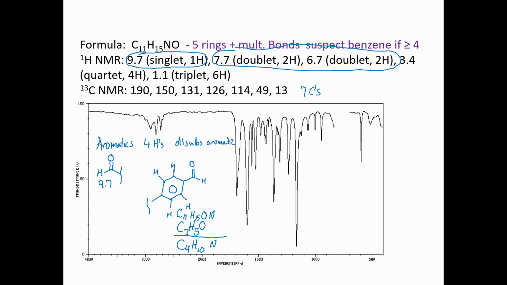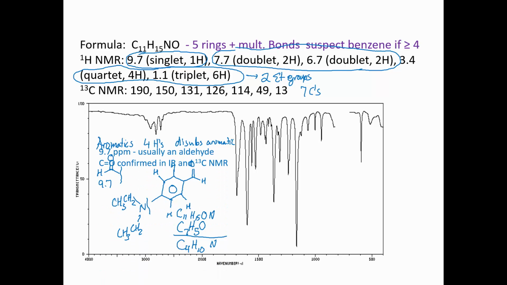We see a triplet for 6 hydrogens and a quartet for 4 hydrogens. A triplet and a quartet we've probably come to associate with an ethyl group. But an ethyl group is 3 and 2. This is 6 and 4. So this is 2 ethyl groups, right? That's the only way we can get such a symmetrical pattern out of so many carbons and hydrogens, okay? All right, so our actual molecule is going to have a nitrogen here with 2 ethyl groups on it, okay? And this is the compound that is this unknown right here.